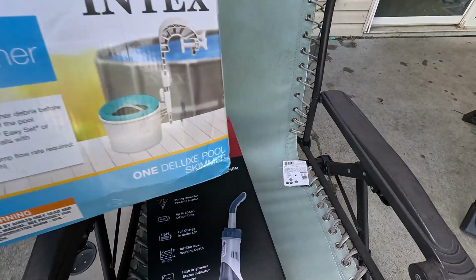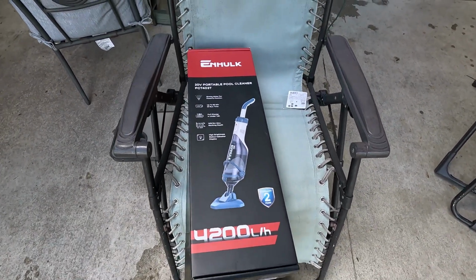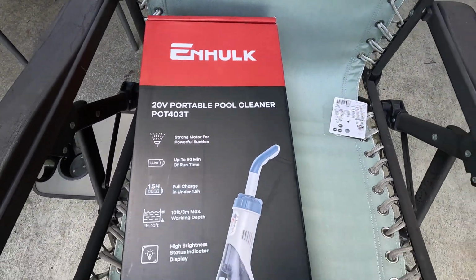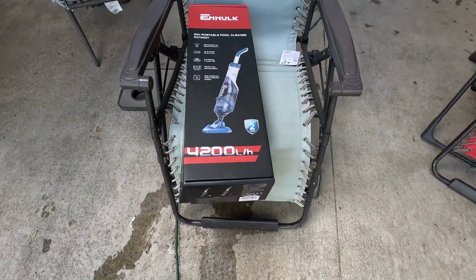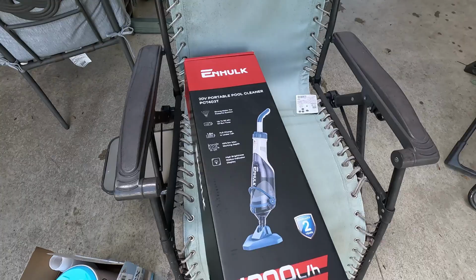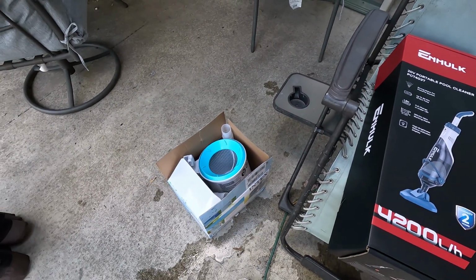And the second thing, if you've been on TikTok lately, or at least on my TikTok, you've seen these pool vacuums. This is the N-Hulk 20 volt portable pool cleaner. And I got this because the hose that I used for my actual pool cleaner is a real big pain in the butt. So we're gonna try this guy, we're gonna install this guy, and we're gonna see if we can keep this pool clean. So let's get cleaning this pool.